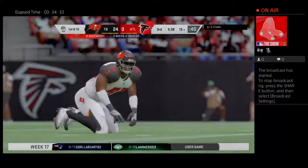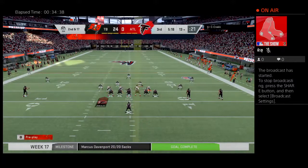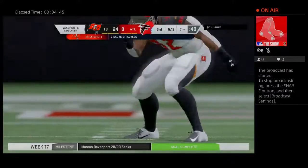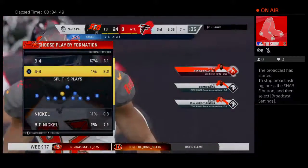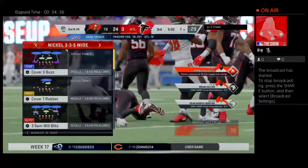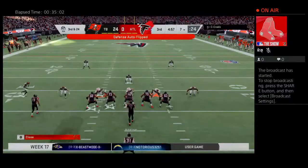Under a heavy rush, and down he goes. Marcus Davenport, a milestone sack for him as it moves him past Hall of Famer Lawrence Taylor, who finished his career with 132.5. And he's going to be brought down back at his own 6-yard line. It'll go in the books as a 7-yard loss on the sack, and it's 3rd down. After the sack, they'll come up now 3rd and long.